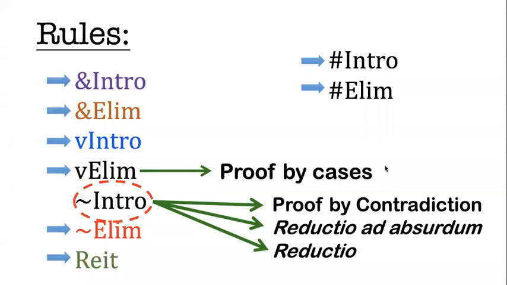All right, welcome back. You've already learned how to use the contradiction symbol in contradiction intro and contradiction elim. Now that's the last thing that we need in order to understand how proof by contradiction, or reductio ad absurdum, works. That's just the informal name of the proof method that we're going to call negation intro. So in this video, we're going to talk about the informal version of proof by contradiction, or what I'll just call reductio for short.